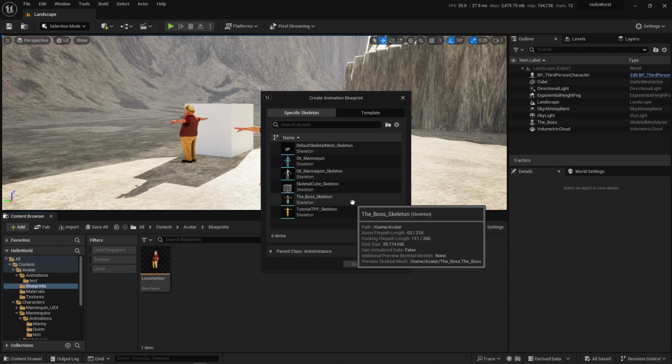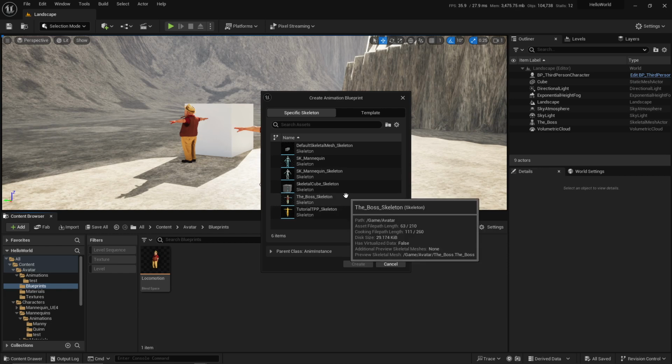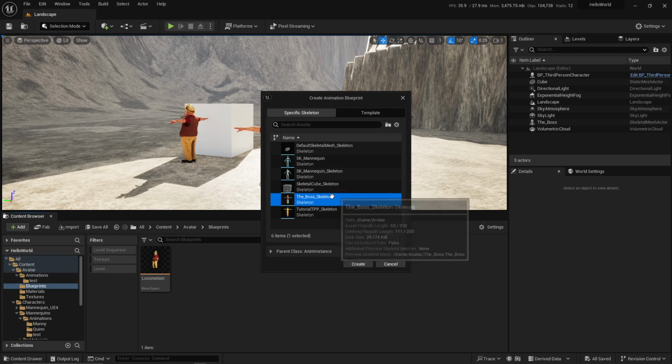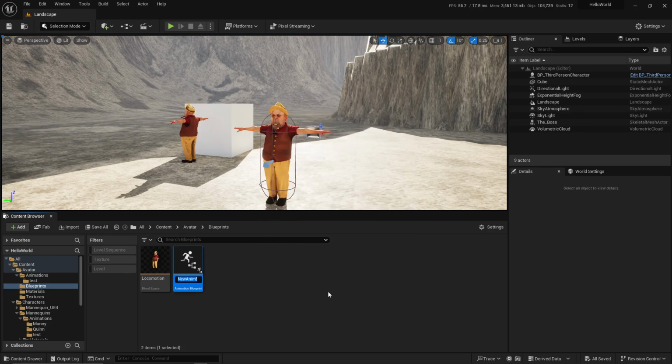Now you can see why retargeting animations to multiple different characters with the same rigs can save you so much time, because imagine having to recreate all these blend spaces and animation states and animation blueprints for all your separate characters. It's insane. So companies like Disney and all that, even cartoons as you see on TV, they probably all have the same rig, the same logic. Makes sense.